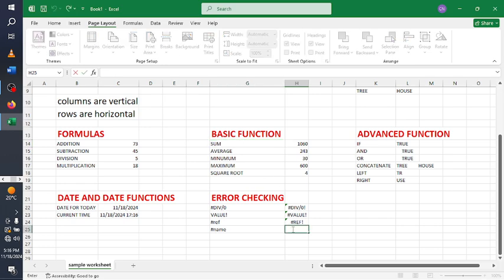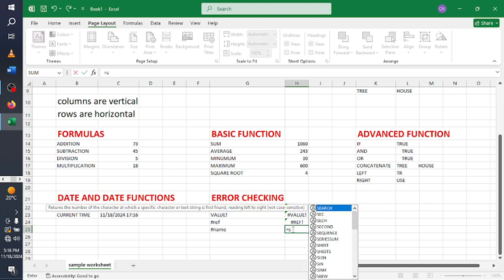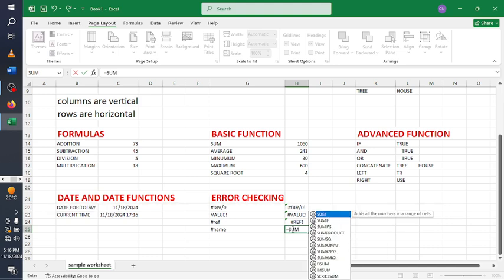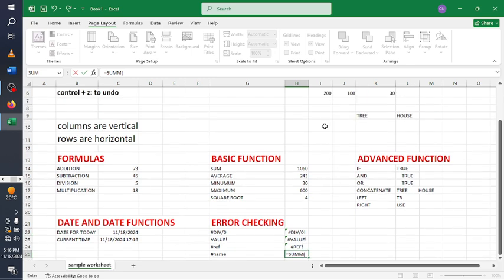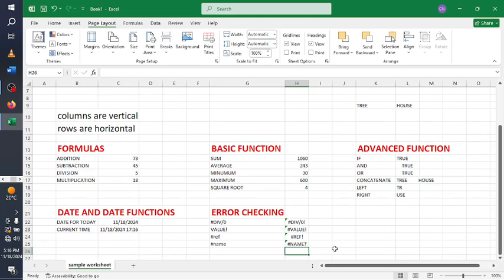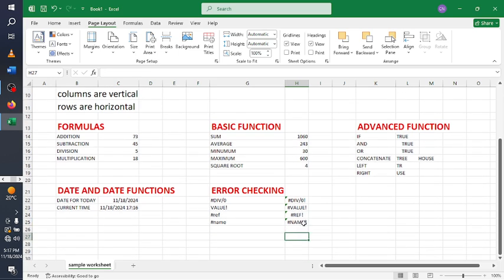If I misspell it, I can say equals to, instead of SUM I use double M by mistake. I open this and I want to sum, let's say these 3, and I close and I type enter. You can see the NAME error has occurred here.